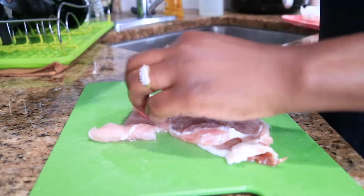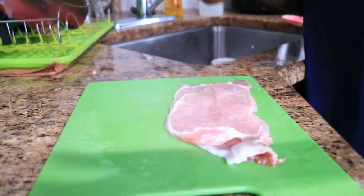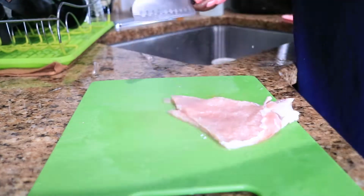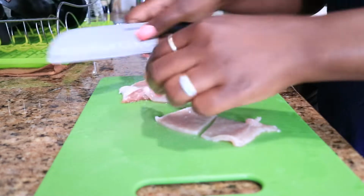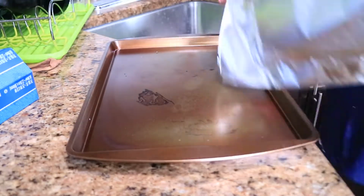So in today's video, I'm making some stew pork with broccoli, and I'm also making some baked sweet potatoes to go with that, and I thought I'd show you guys how I did that. I'm also making some smoothie with some fruits that I've had in the fridge for a hot little minute that I didn't want to go bad.